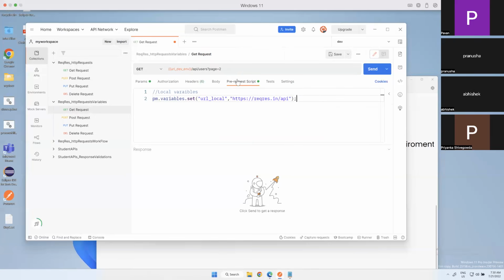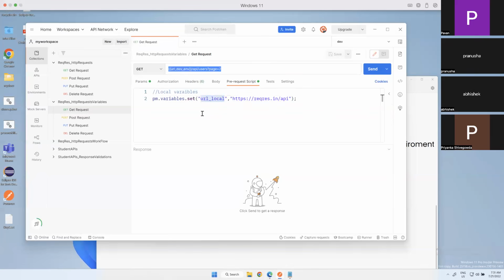Whatever local variables you want to define should be part of the pre-request script. Why inside the pre-request script? Because it is executed before sending the request, so the variable will be ready and then we can use it in our request. Now I'm saving this, and the same variable I will refer to in my request.